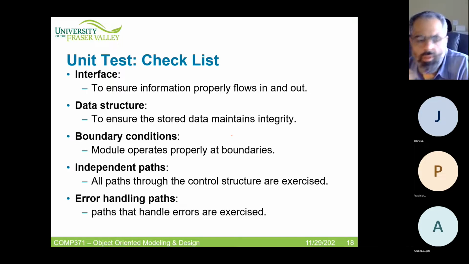For example, a very simple one: if you are dividing, for instance within your loop, you should be sure that a divisor of zero is handled. Or if the user enters an input that is not based on what you have already defined, there will be error handling, and a message should be sent to the user. So we are talking here about error handling that was already defined in the system, before we search for the errors and bugs that we will find during testing.